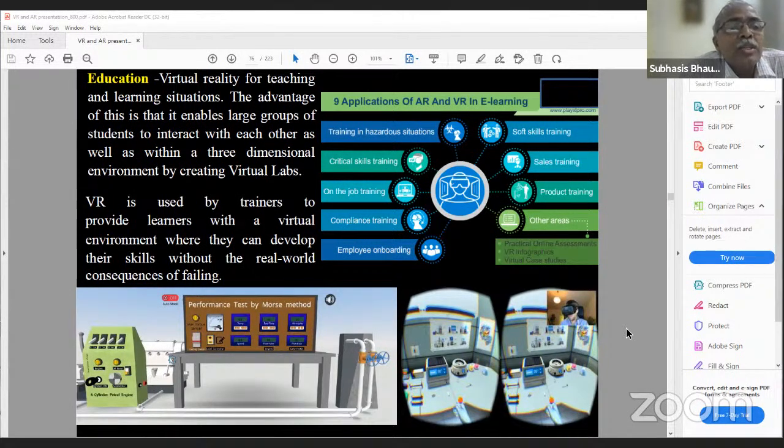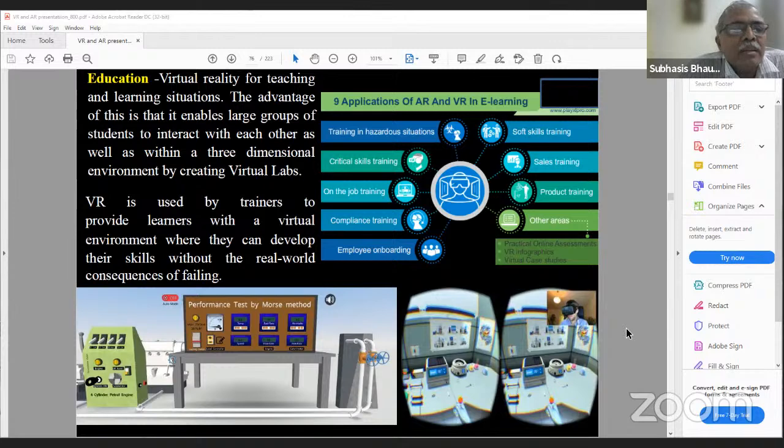Take, for example, virtual reality for teaching and learning situations. The advantage is that it enables a large group of students to interact with each other as well as within a three-dimensional environment by creating a virtual lab. In most cases, whenever we are doing experimentations on real systems, only one student can have access to the machines. The rest of the students have to see it from a distance, just like spectators.